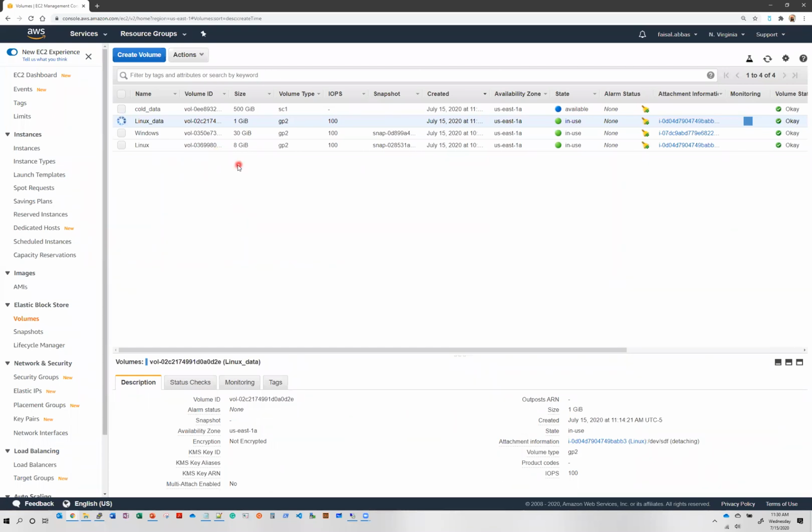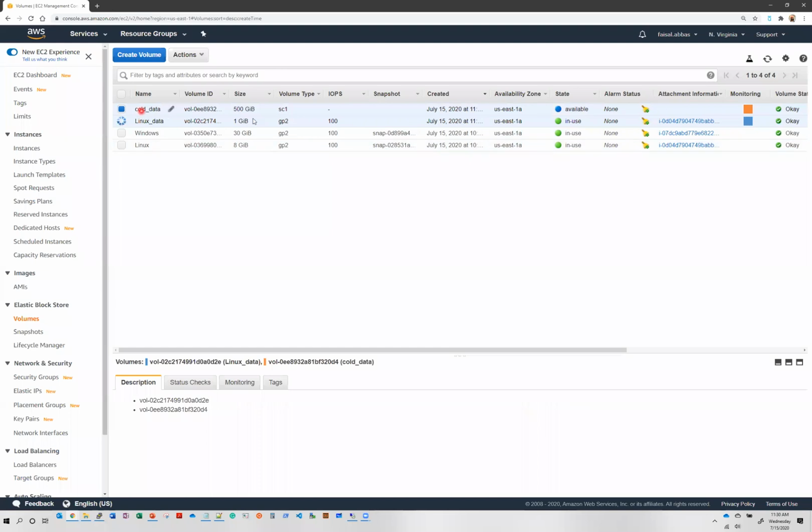While it is being detached, let's do one thing. Let's pick this cold data volume, remember the 500 gig one which we created. It's going to take some time. Let's just refresh it here.